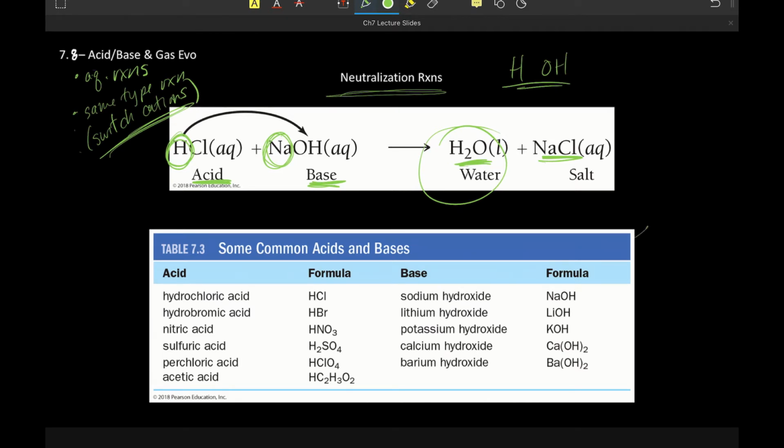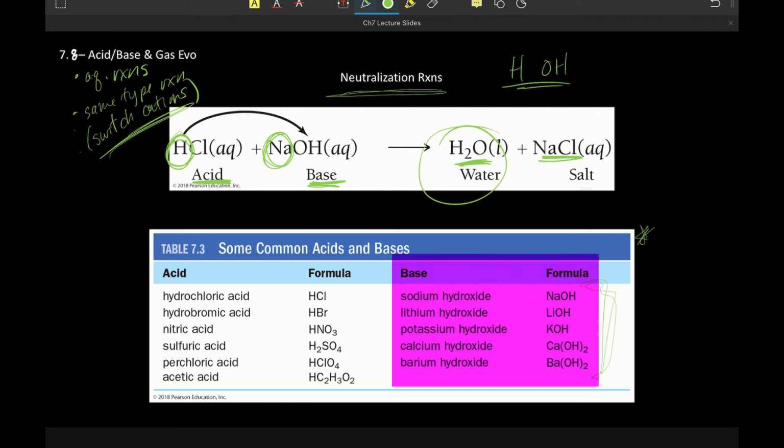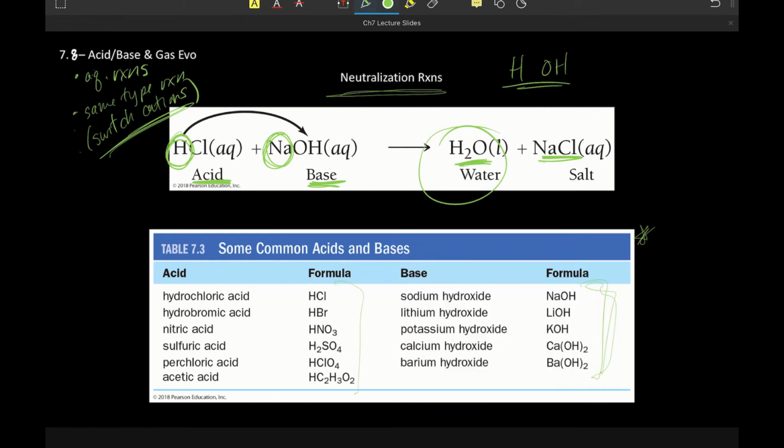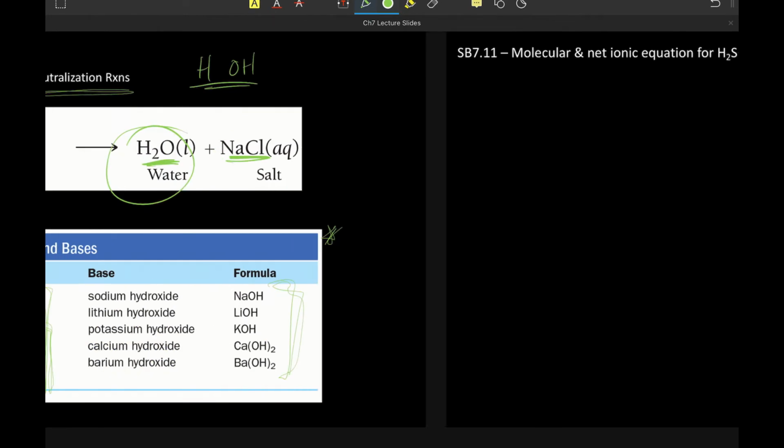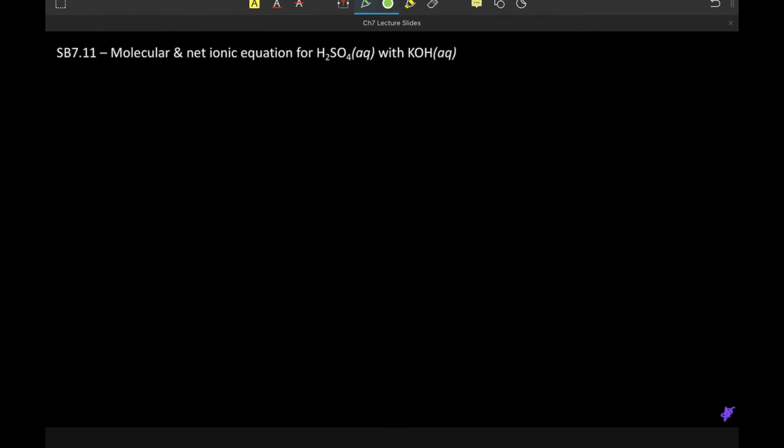This is the table from your book, which lists some of the common acids and bases. But again, for bases, all we're talking about is metal hydroxides. And for our acids, these are all things that we learned back in chapter 5, where basically we can have a binary acid, which would be hydrogen plus some other element, or we can have an oxy acid, which would be hydrogen attached to pretty much any of the polyatomic ions that we've talked about to date.